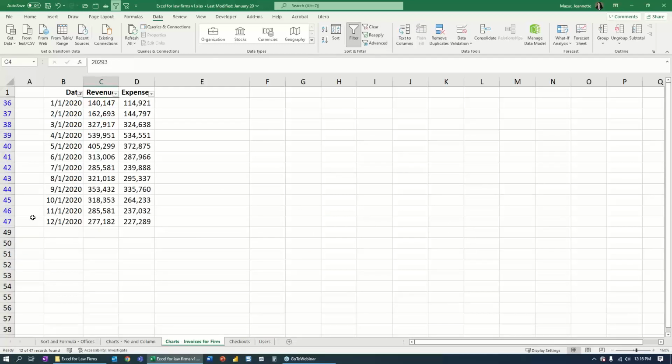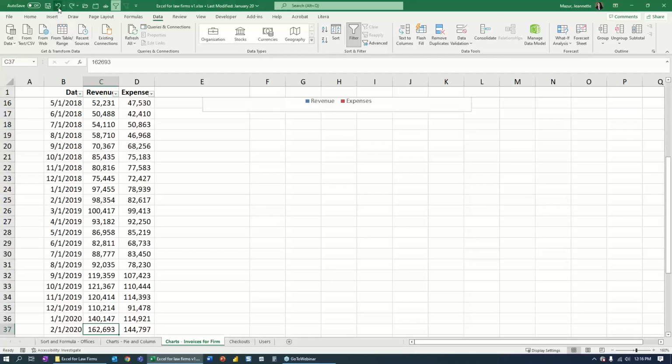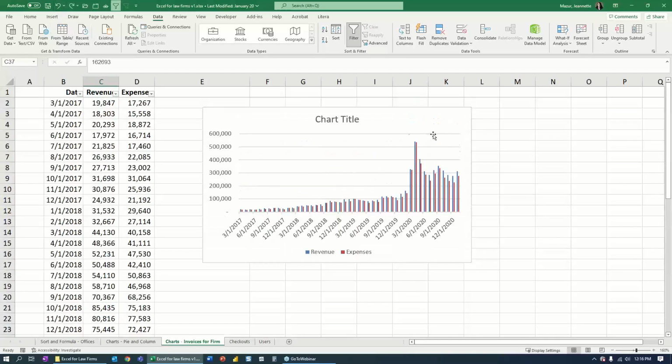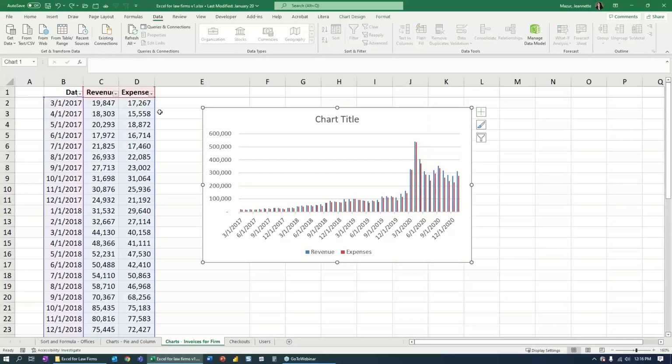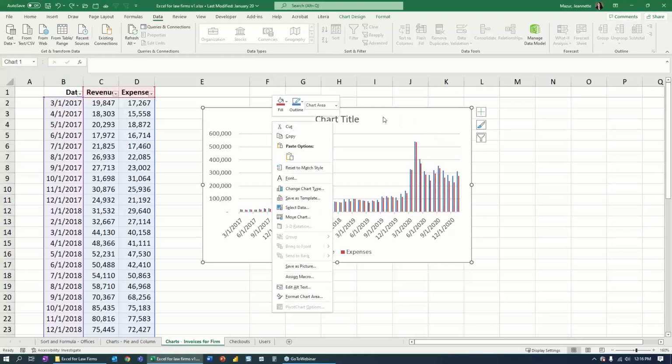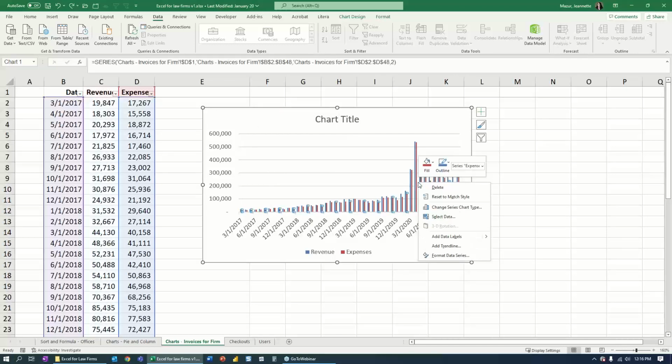So that's not super helpful, right? We're going to undo this, or we can clear the filter. I'm just going to do Control Z, undo, or you can use the undo button. So our chart is back. To keep your chart in place when you're filtering data, right-click anywhere on your chart. It helps to right-click on the white space, either to the right or the left of the chart title. If you right-click on the chart itself, sometimes it pulls up the wrong thing.